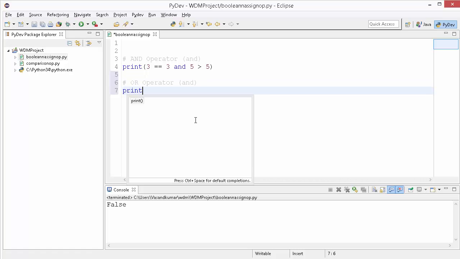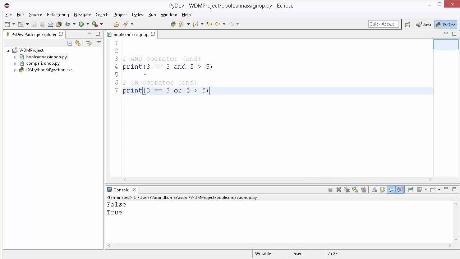So print 3 equal to 3 or 5 greater than 5. Exactly the same conditions I'm checking, but the operator that I'm using is the OR operator. Now when I run it, you get true because one of the conditions, 3 equal to 3, is true.